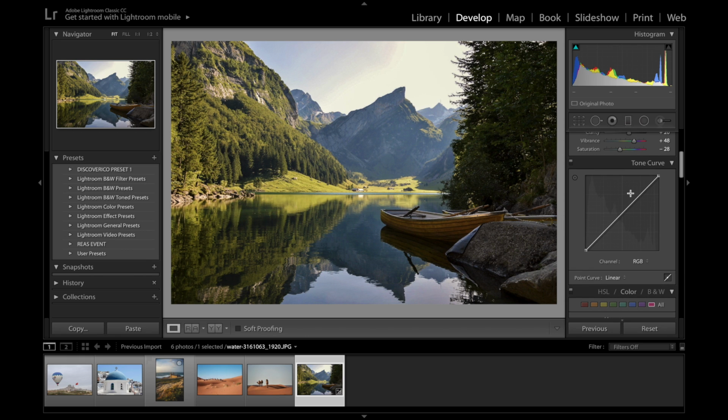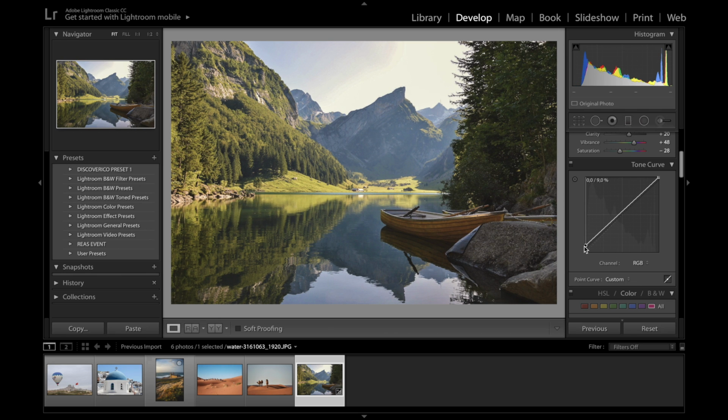The first one is the RGB curve. I would go with the standard S curve. So pull this up a little bit. Okay, and also this one, pull it down, not too much. At a point here, pull it down a little.